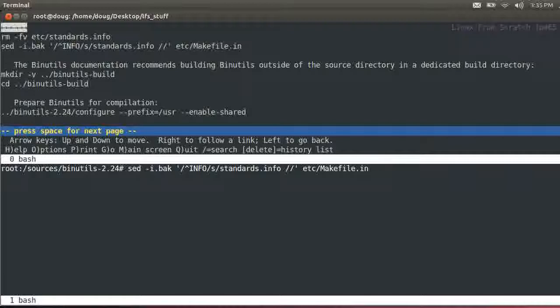Let's see, sed -i back. Okay, now let's make a directory, mkdir -v, back up and out, binutils-build, and let's cd up into that.